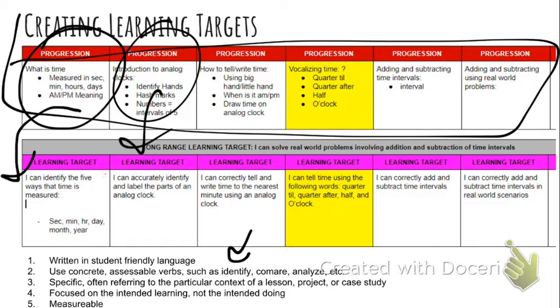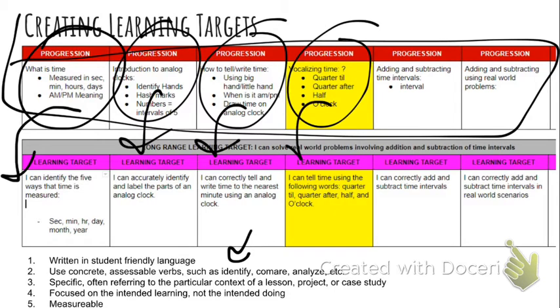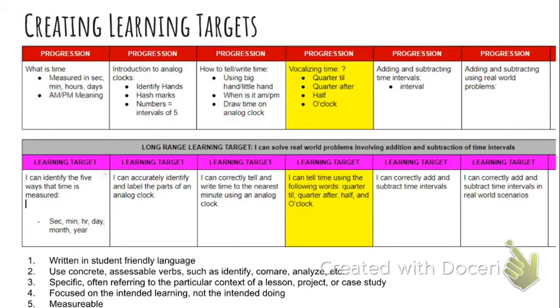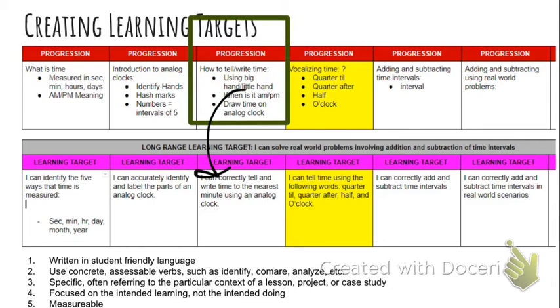Same thing down here. You guys will see that all of these progressions turn into learning targets. Now, that might not necessarily happen on yours. Some of your progressions might turn into 1 learning target. That's okay. Sometimes you have 1 progression that needs to branch off and turn into 2. And I will give you a quick rundown, I actually think that this progression will eventually turn into 2 learning targets, okay? We don't do that here, but we will see it in our plans. Being able to draw time on an analog clock and being able to tell time are 2 different skills. So we're probably going to need to break that up into 2 different learning targets.